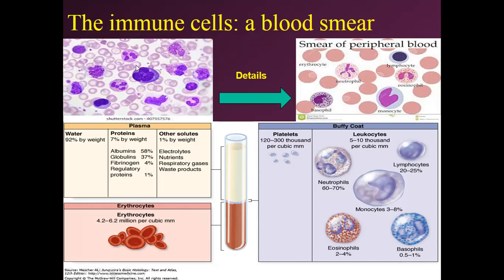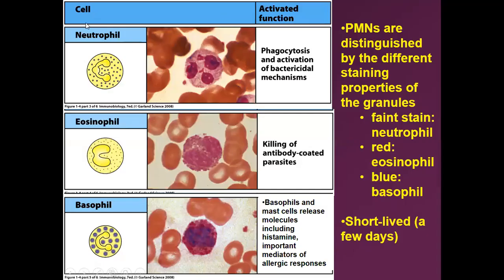Look at the blood smear. The white blood cells are revealed here. This is the real view and the details: the erythrocytes or red blood cells and the white blood cells here. There are many types of cells. Look at the granulocytes. The granulocytes are characterized by cytoplasm with grains, as you see here, and the shape of the nucleus is specific.